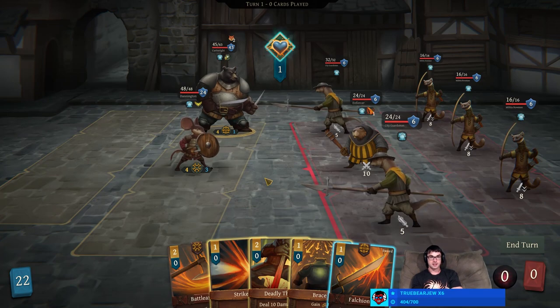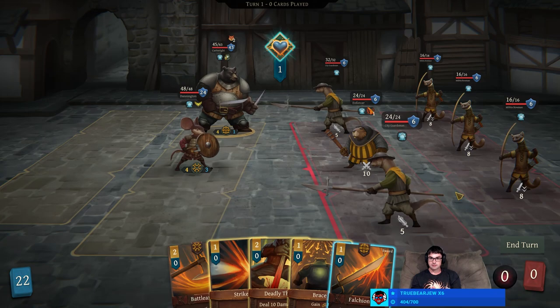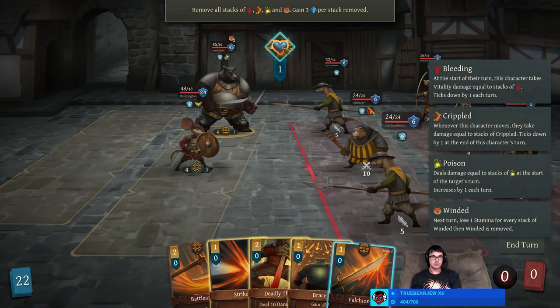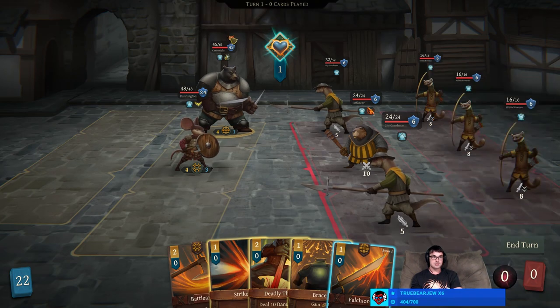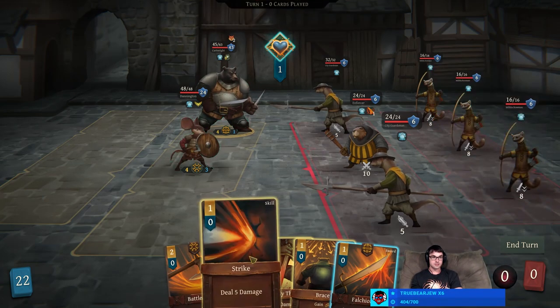Okay, this looks actually a lot more manageable than the last elite combat, too, hey? These are much, much lower health enemies, with much less damaging attacks. Oh, that's right, and Winded can be lost to stuff, too. That's good.